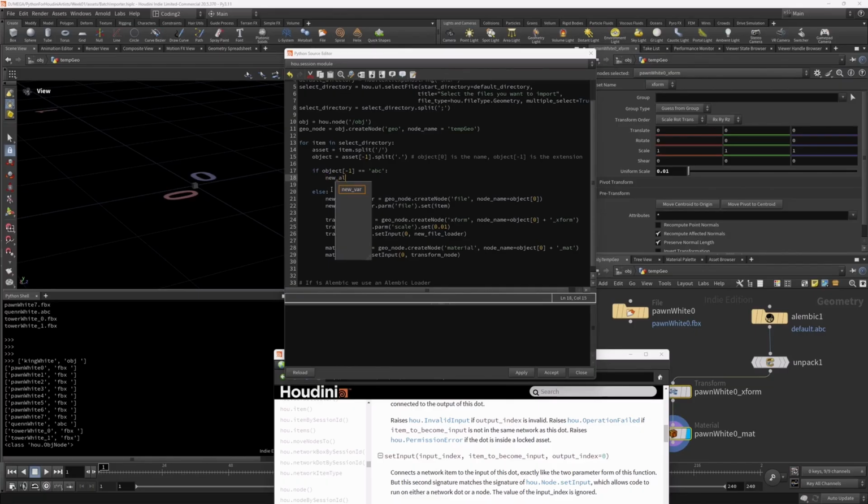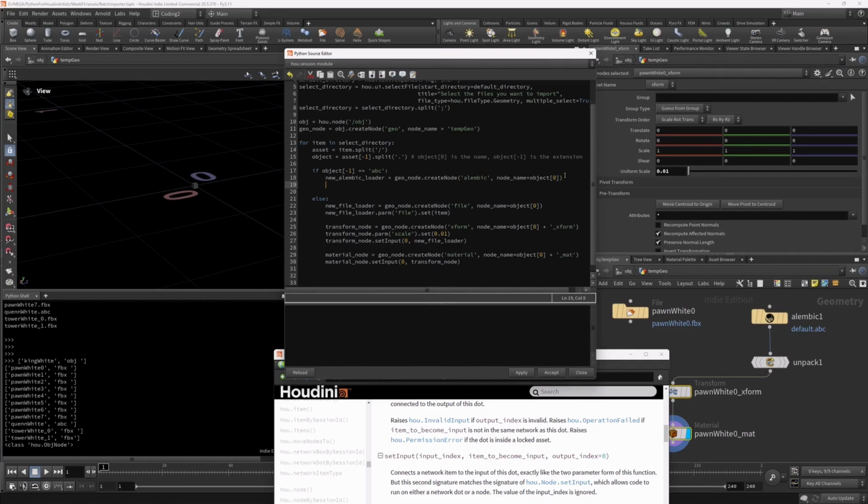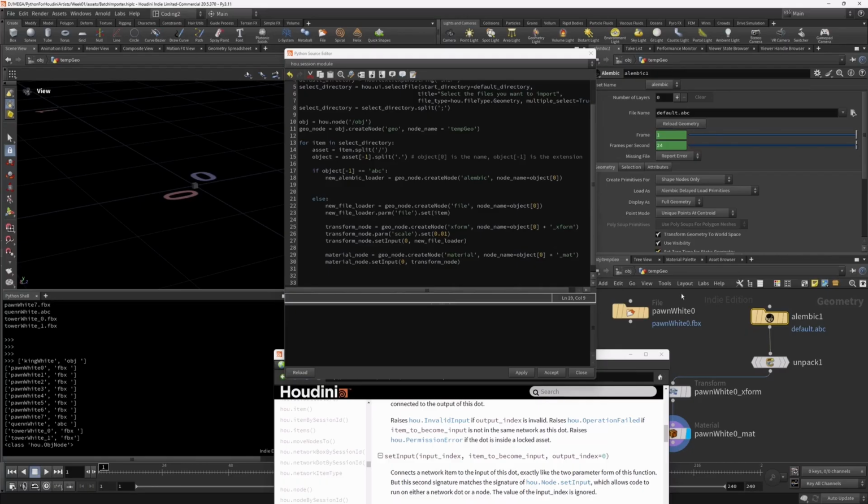So I'm going to create a new alembic_loader. It's going to be equal to, just going to copy this here, just paste it. Alembic, it's going to be Alembic, yep, that's it. And the name is going to be the same thing. So then after this, what I need to do is set the file name.